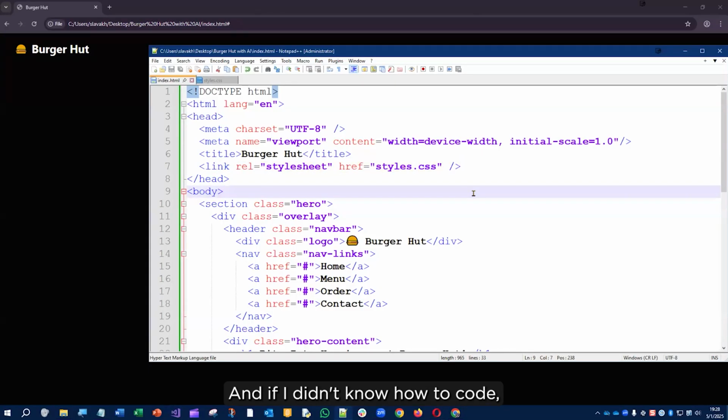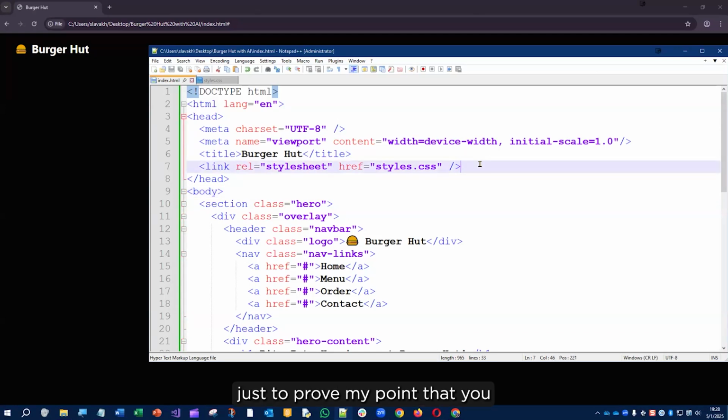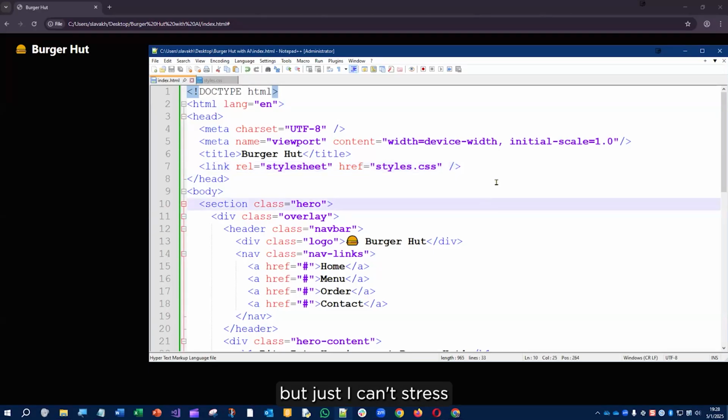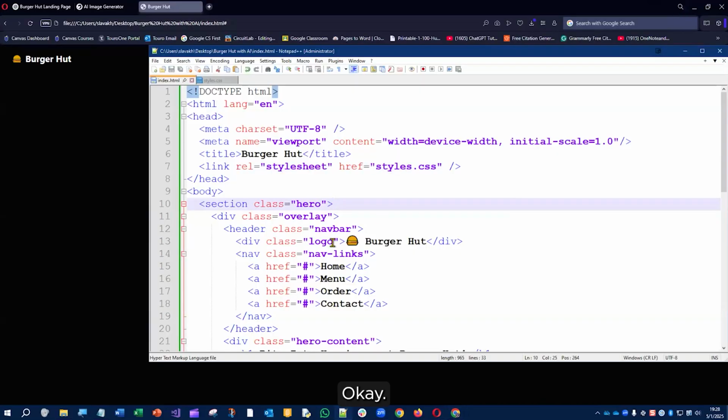And if I didn't know how to code, first of all, I wouldn't recognize the problem. And second, I would not be able to write it by hand, which I did yesterday, right? So again, just to prove my point that you still need to know coding. You cannot just rely on the system. It already made other mistakes, and I know what they are. I already see them. I'm going to show it to you when appropriate. But I can't stress that point enough, right? Don't even think it's going to replace or substitute you as a programmer. Okay, so good. At least at this point, it did a good job so far.